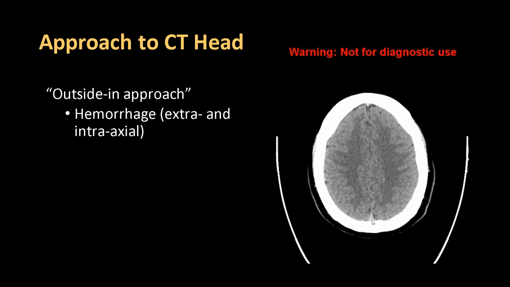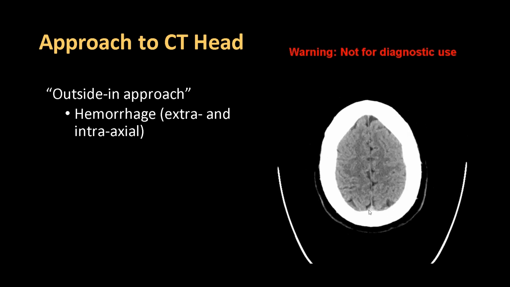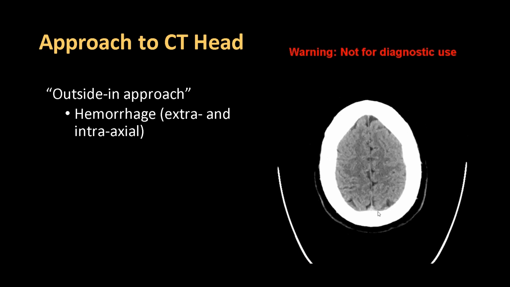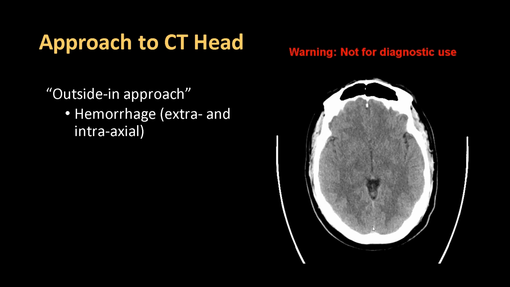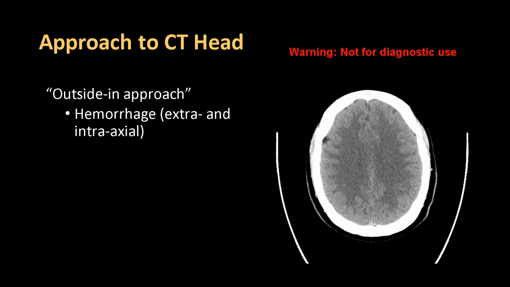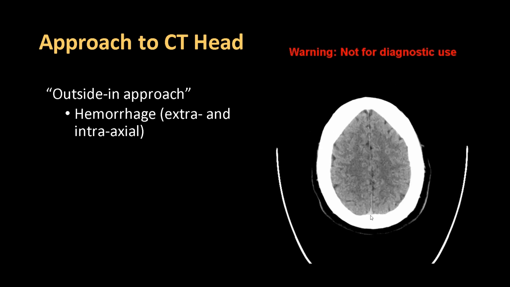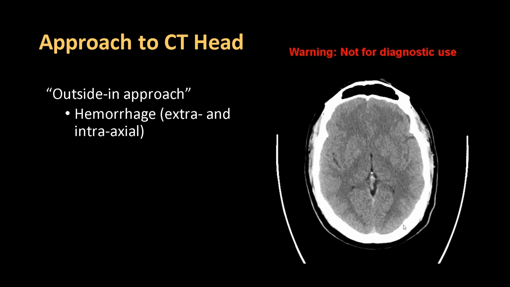There's also this more dense area here, which forms this triangle, and that's a venous sinus, particularly the superior sagittal sinus in this case. So that's a normal kind of increased density. If it becomes too dense, that can indicate that there's a venous sinus thrombosis going on, but that's kind of beyond the scope of the pathologies we're covering today.